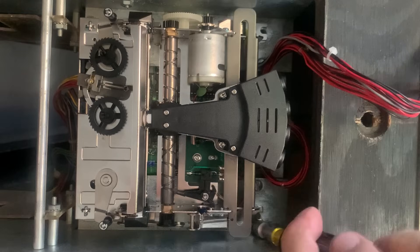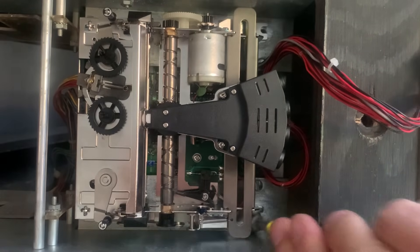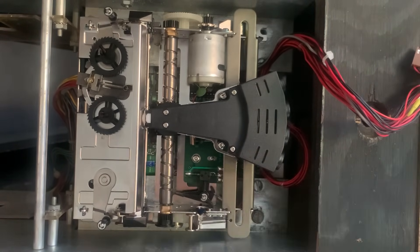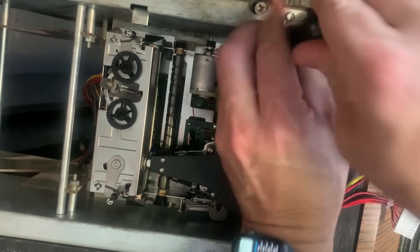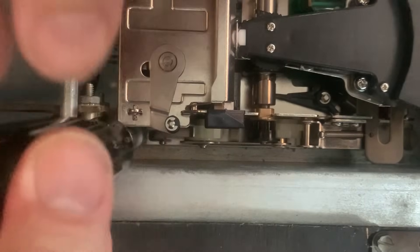Probably just the third and last time I'm going to drop a screw, right? I'm pretty sure. You know, fixing a printer is like arguing with a ghost — you're yelling, you're sweating, nothing's happening, and then somehow you're the one who ends up apologizing. I'm sorry, Epson. Others would say fixing a printer is not a repair, it's a hostage situation. I'm standing there like, 'Just print the page, you coward!' And the printer's like, 'No paper,' while holding the paper in its little plastic hands. And yes, I have run out of printer jokes.